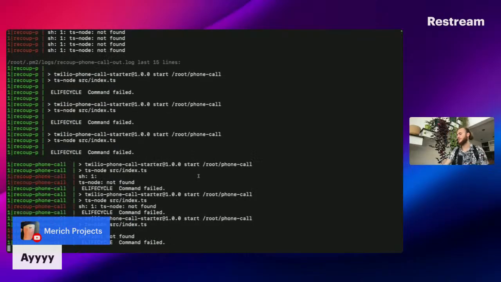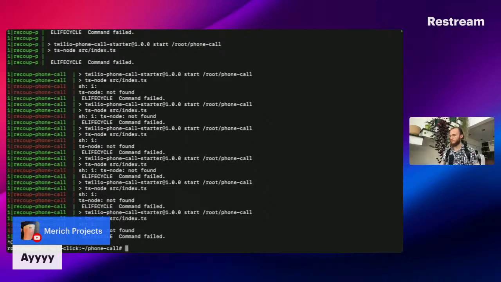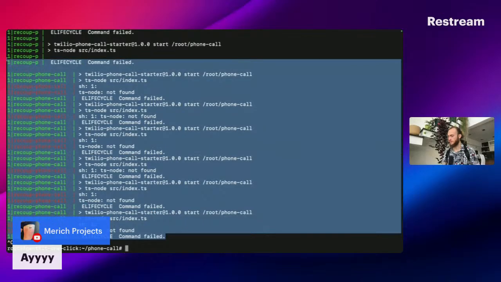We're still getting TS node not found. Why are we seeing TS node not found, and how can we fix this?